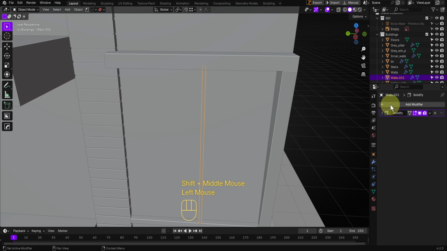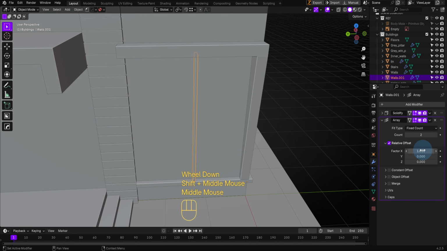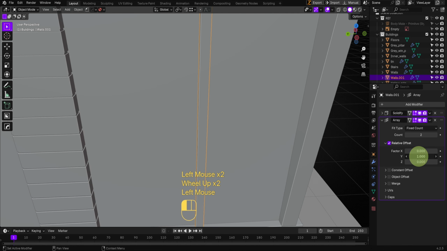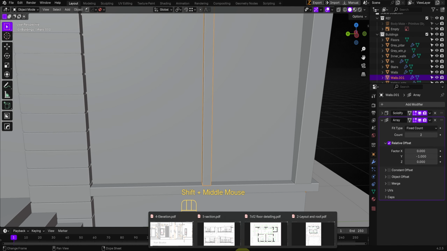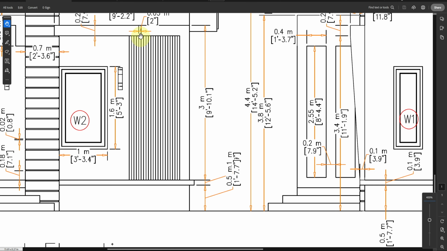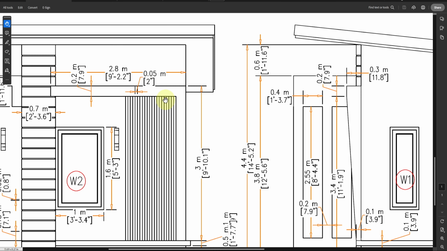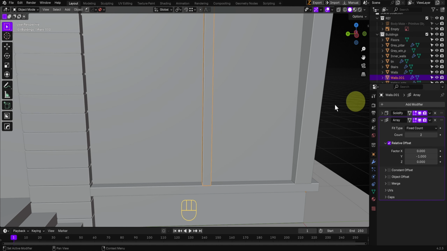So let's continue with this, and then let's add in the array modifier. This time around, we are going to the Y. So X is going to be 0 and Y is going to be 1, or rather -1. Okay, but the distance they gave us from the PDF document is 0.05. So we cannot really tell the amount of bricks that are there, but from this picture, you can count 1, 2, 3, 4, 5, 6, 7, 8, 9, 10, 11. If you want to be meticulous about that, you can use 11.